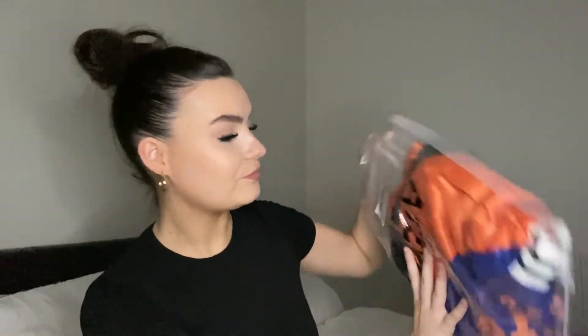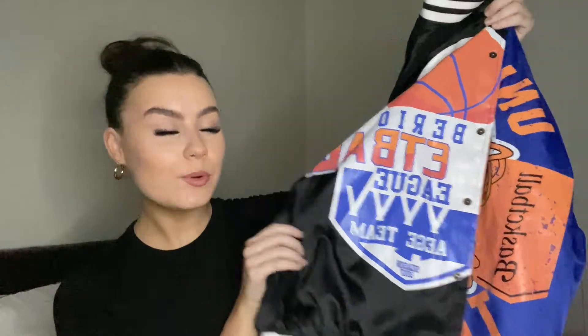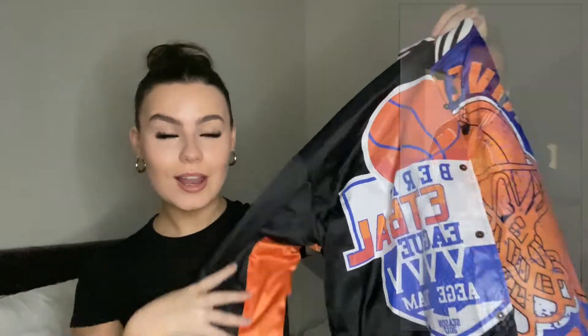So let's start with the jacket. I should have probably got them all out of the bags beforehand. So I have one of those basketball kind of bomber jackets, you know the ones with signs on the front referencing basketball and then it's just plain on the back, cuffed. I think this is so sick. I don't know if I'm cool enough to wear it but I love this jacket, like with an all black outfit.